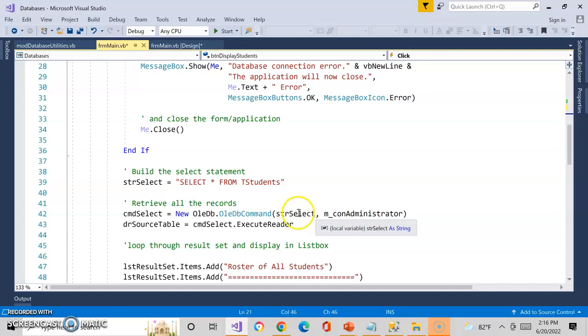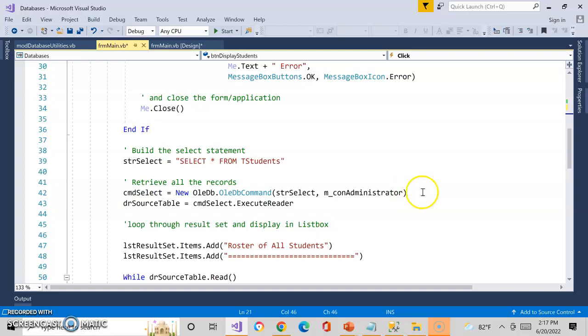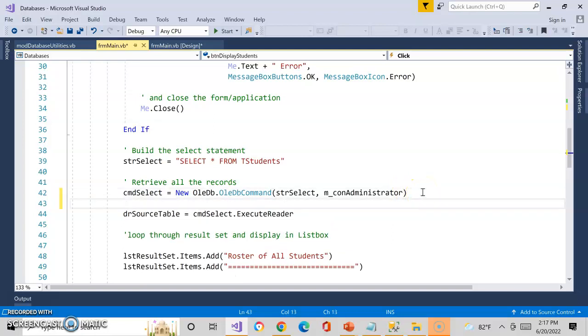We're basically going to say, using the string and using the connection that we have, I got this command, and we're going to take all of this and create this brand new object called CMD select. Does that make any sense at all? Okay, and again, I'll show you different examples of all the other types of queries, but for the most part, we build it and we put it into this new object called CMD select.